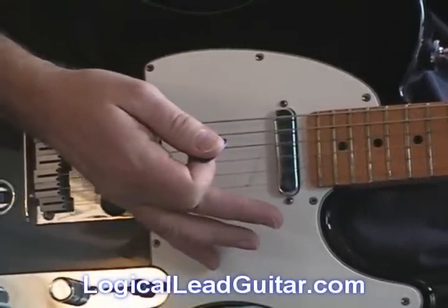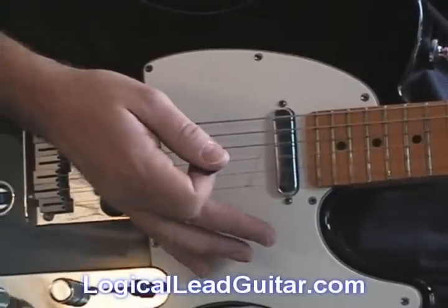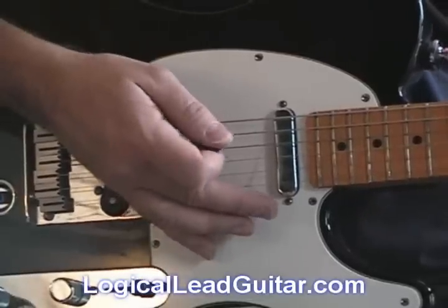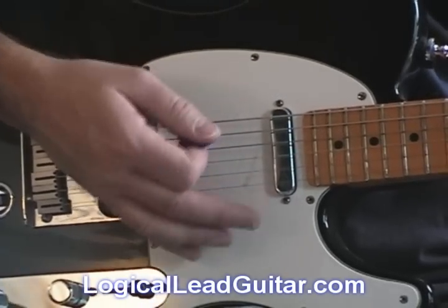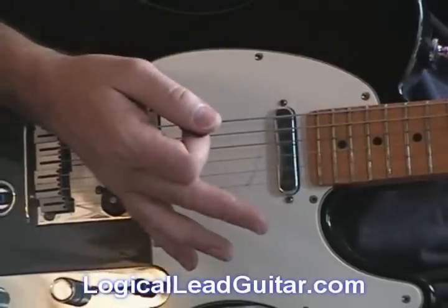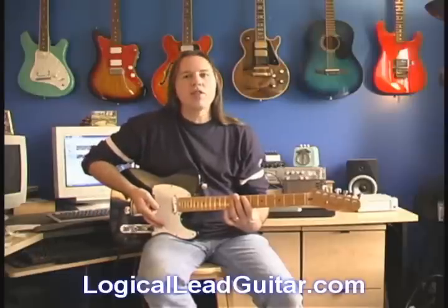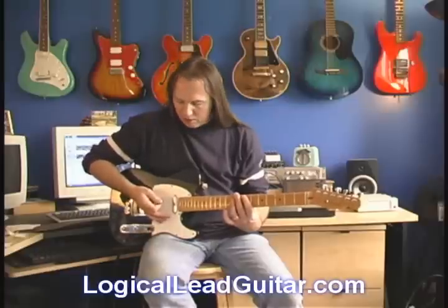Get used to putting your hand down there on the strings to help you, especially if you're the kind of person that plays really loud — like if you're in a metal band. You really want to use that to control yourself. James Hetfield from Metallica, for instance, uses that hand as a huge part of his tone when he's playing those big chunky rhythm chords. He's got his amp cranked so loud, but with his hand down there controlling it — without his hand there, the amp would be going crazy with feedback and extra notes. It's a really essential part of his tone, just damping like that.